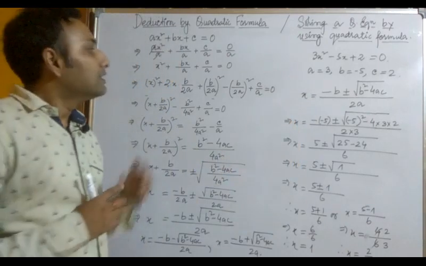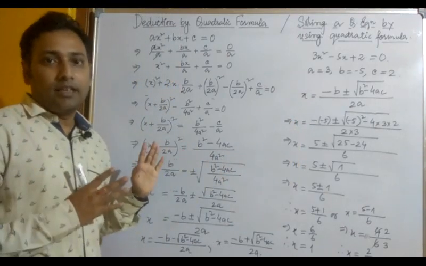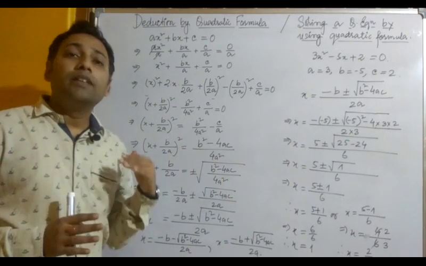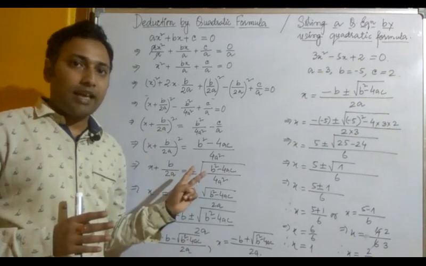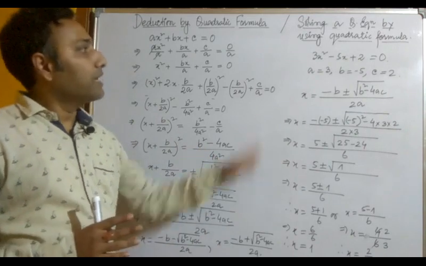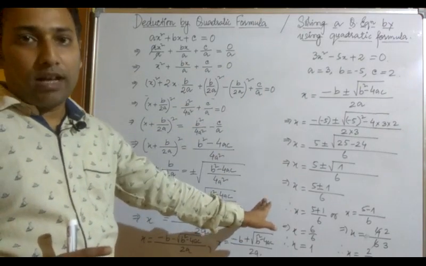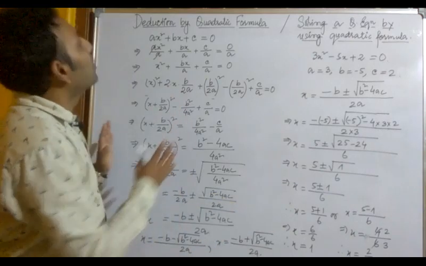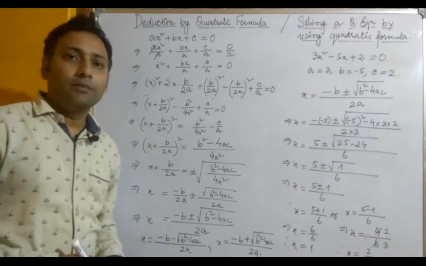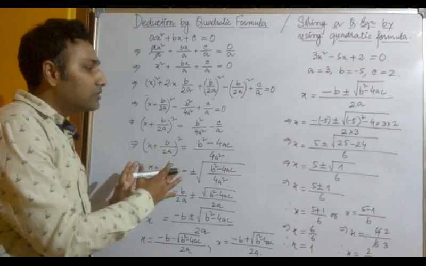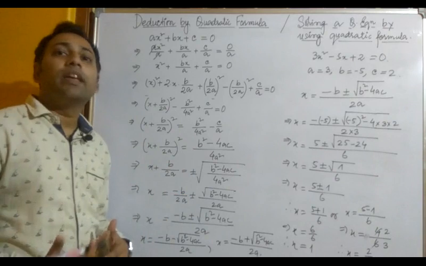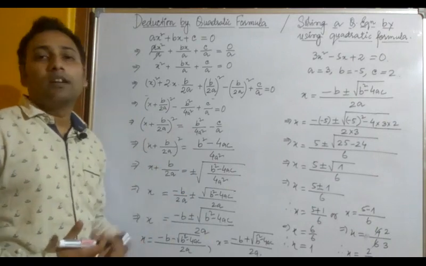So all the three methods I have taught you in the last three classes. In the first class I taught you how to solve a quadratic equation by using factorization. In the second class I taught you how to solve it by using completing the square, and here by using the quadratic formula. So you see students, how to deduce the quadratic formula may come in the exam. So this is also very important. We should not ignore it. So you have to practice this also, and this will also help you understand much better how to solve by using the method of completing the square.